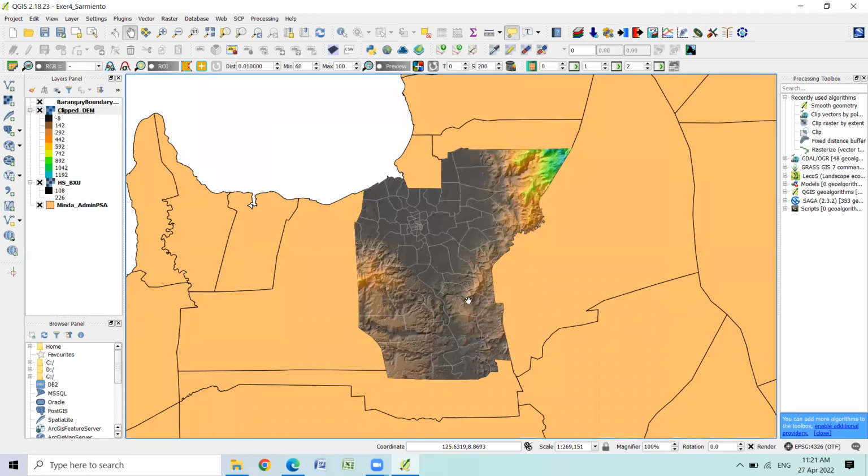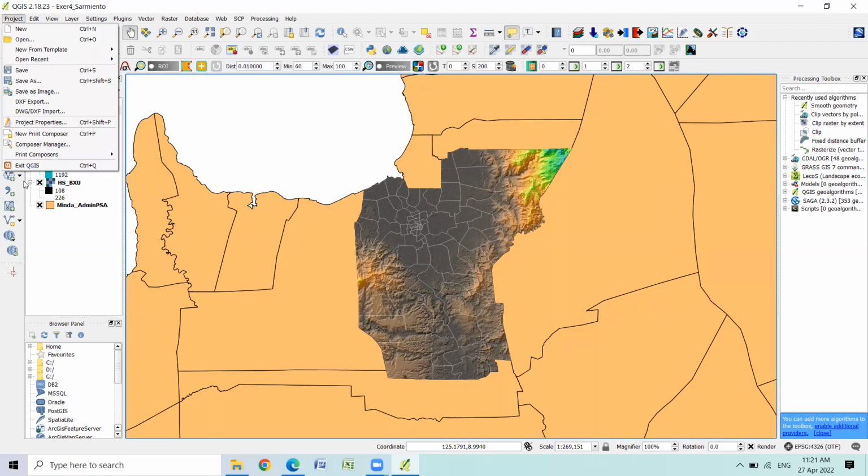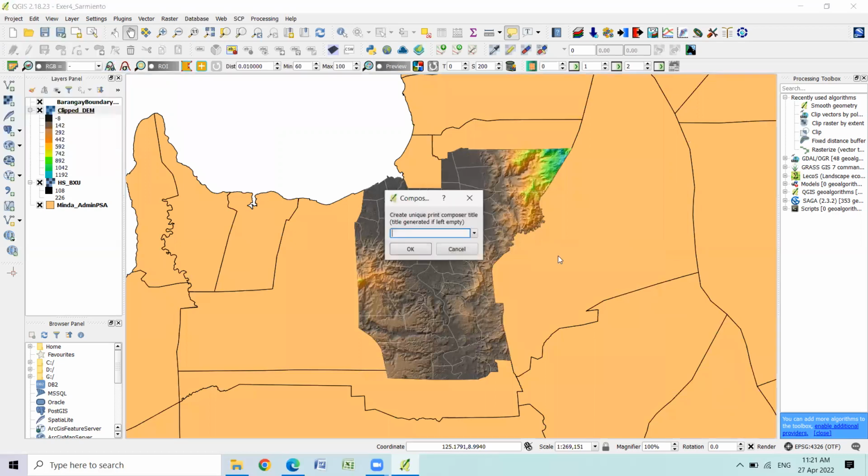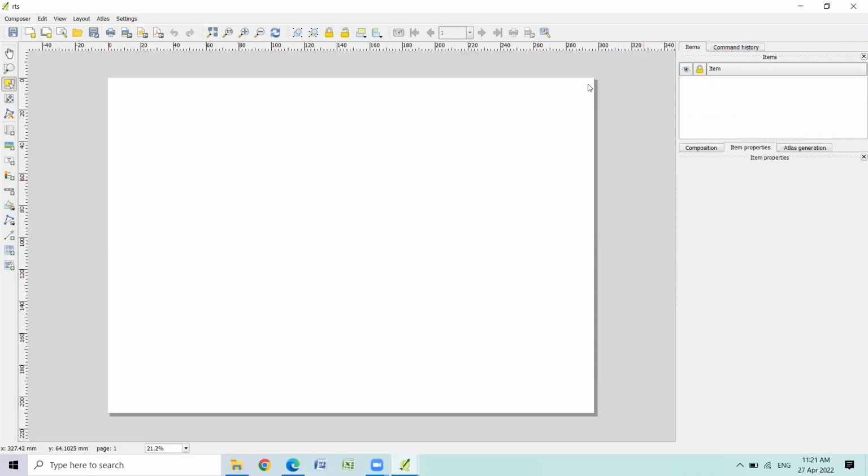So once our symbologies or the different vectors and raster files are ready, we can now proceed to layouting of the map. The print composer. We have new print composer. Then any initials, whatever. Click OK, and it will open a new dialog, a new window.